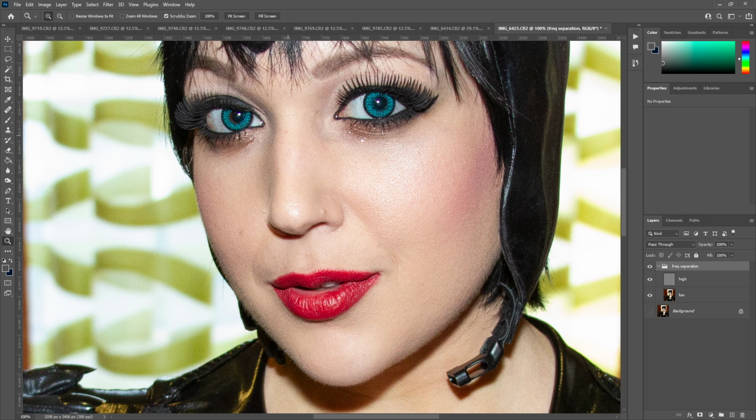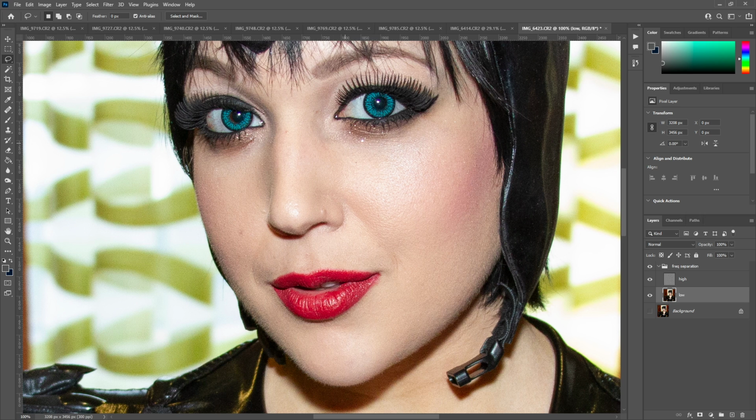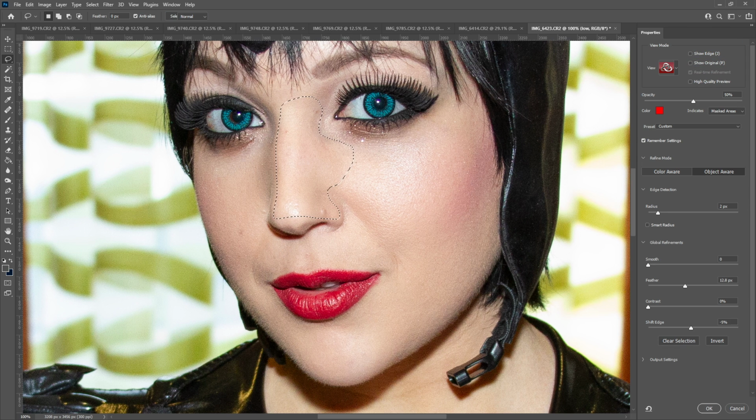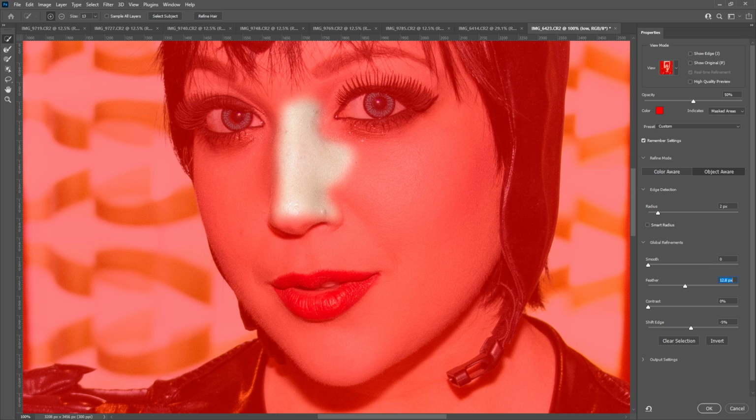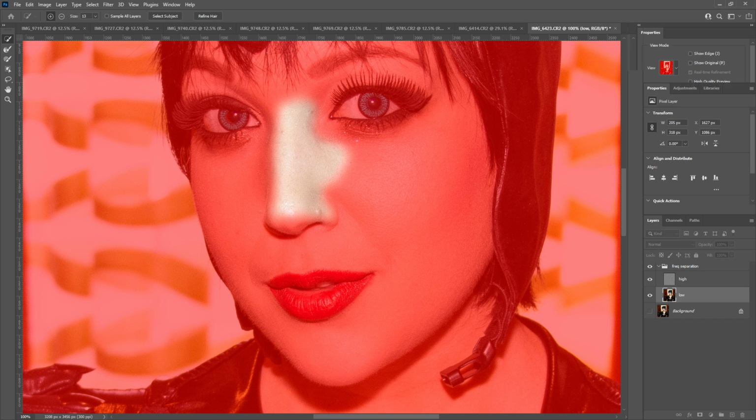So for example, let's sample a little image here. There's not a lot to work with. Maybe here a little bit on the nose we see some red. So what you'll do is take a selection of generally similar values. So we can kind of go up through here, say the nose, and blend this together. Then you want to make sure you have some feathering, so there's some smoothness around the borders and it's not just a straight line. Right about here I'm using 12.8. Seems about good, so you do OK.